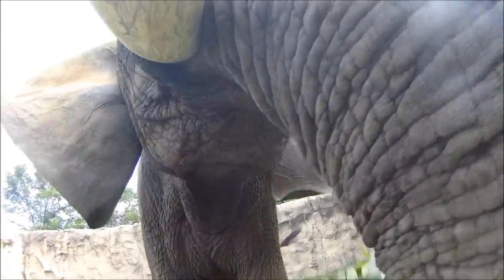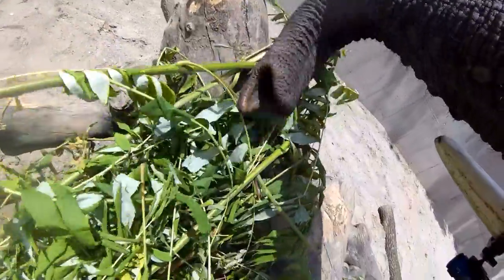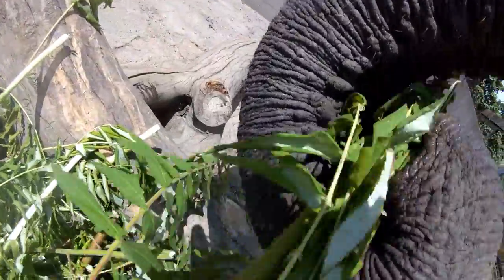But even with their remarkable strength, Tombie's wild elephant counterparts are facing extreme danger. In Africa, it's estimated that 96 elephants die each day from poachers wanting to sell their ivory tusks for profit. The Indianapolis Zoo is taking a stand and urging you to join the 96 Elephants campaign to save these majestic animals.